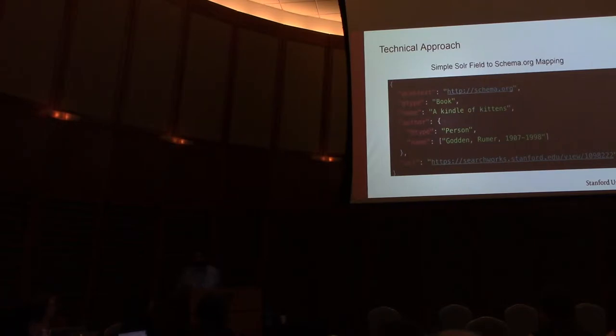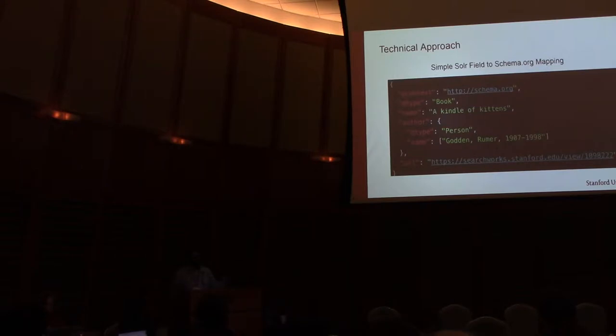Through some consultation with some data-minded folks at Stanford and Penn State, we decided that a good initial approach for the broadest set of our records would be to do a simple title, format, author mapping, so that a crawler like Google, as they were indexing our discovery environment, would be able to start getting more structured inference data about what is actually there, as opposed to what they can and do infer directly from the markup itself.